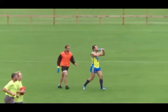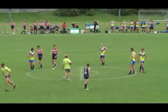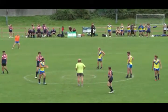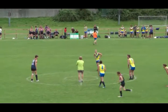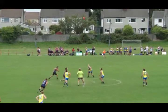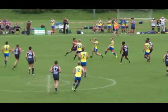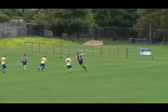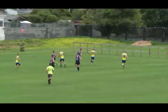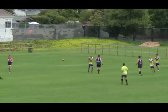Ball's turned over then at the end, unfortunately by David Gamble, into the forward line and into the arms of the young half-forward flank for Sweden, who has kicked a tremendous goal there and some severe pressure. Ball knocked down again. Great Britain get their hands to it. Saunders again, tapped down. Here comes Sean Walton. He's a class act. Kicks long. Chris James over the back. It's going to beat him and run out of play there. And over we go, out of bounds.